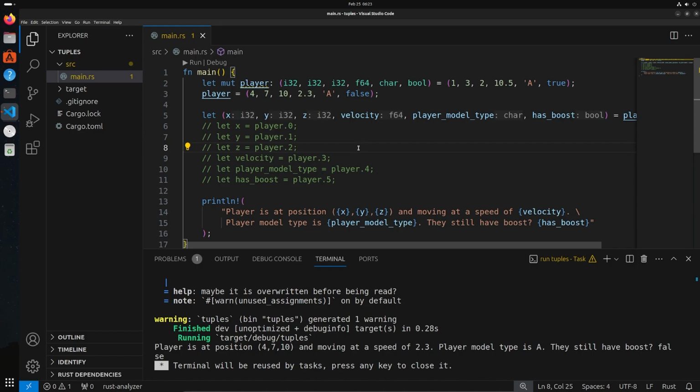Basically, I use them kind of sparingly in Rust, but there will be times where you want to group some information together and it doesn't change a whole lot. And then that's the other thing too, is that out of the box, we can see that tuples are read-only. So all this data is never able to be changed. You have to change the whole tuple in order to change the values inside of a tuple, right? So you have to basically redeclare a tuple. So that always means that the values inside of a tuple are read-only. That's the other thing I want to quickly point out there.